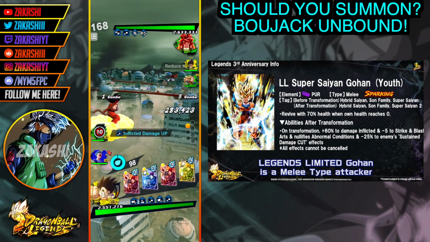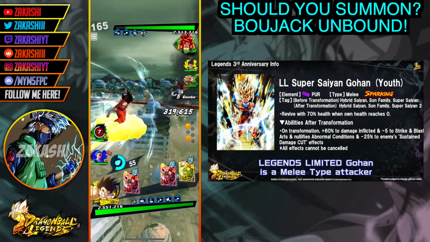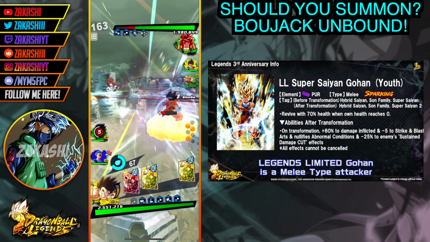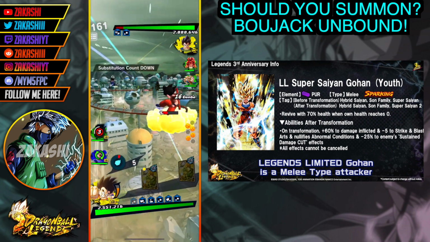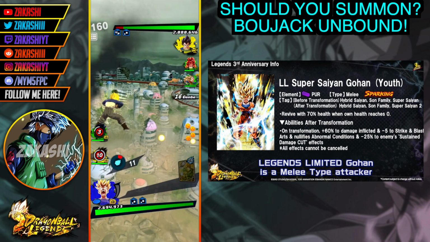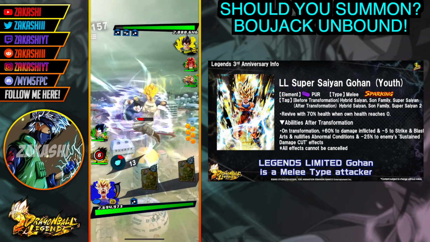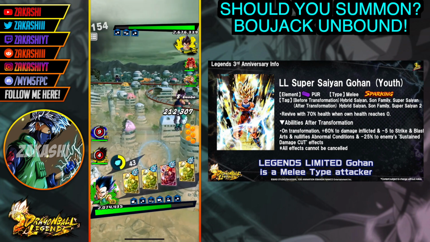Abilities after transformation. On transformation, plus 60% to damage inflicted and -5 strike and blast arts cost, and nullifies abnormal conditions, and -25% to sustained damage cut effects, all cannot be cancelled. So overall, he's just going to be hitting harder than anybody else against the enemy because of what he can do against them, and they can't be cancelled. So it's just going to be throughout the whole time.